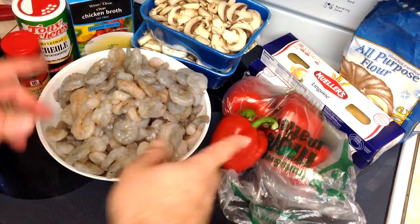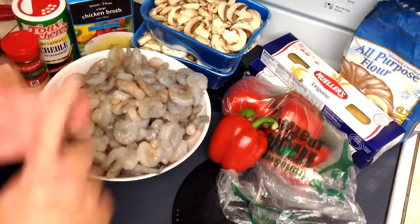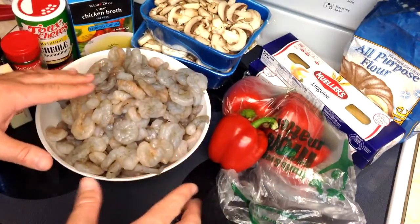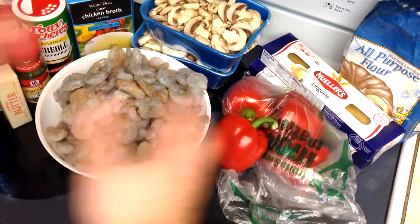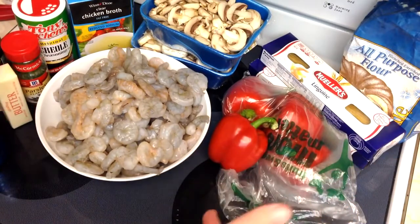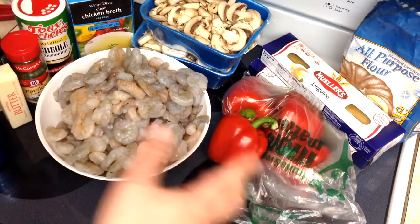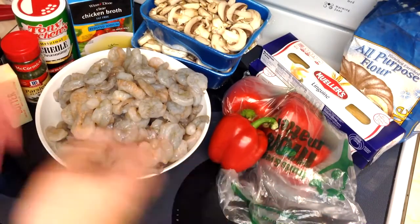Enough about that. Today we're doing a delicious Cajun shrimp linguine that's a little bit spicy, and it's got a cream beer sauce. It's super easy to do, but it's not that inexpensive. Now, as you can see, I'm doing a big batch. For those of you that have watched me long enough, you know that I love leftovers. All right, this is going to feed me for the better part of a week. No joke, with all the leftovers.